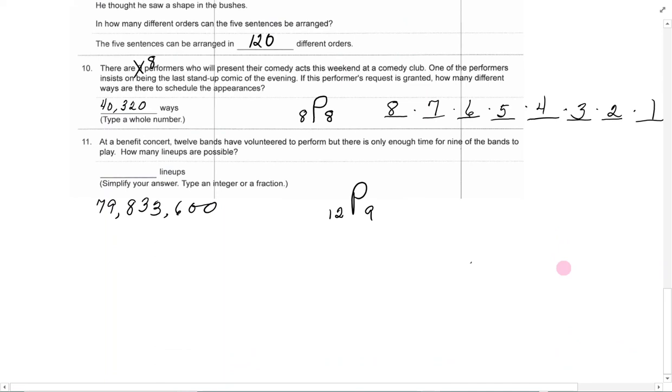You will find in our next lesson what happens if the order doesn't matter. Instead of picking a president, a vice president, and a secretary, what if you're just getting a committee of 3? And it doesn't matter if you're picked first, second, or third. It just matters that you're picked. That will not be permutations. That will be something called combinations. And we'll look at that in the next lesson. Enjoy.